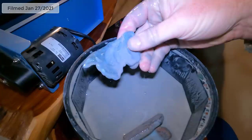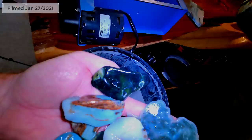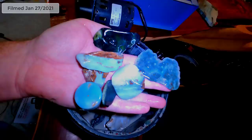The thin slab is holding together nicely, hasn't cracked under the force of the big rocks hitting it. Ocean Picture Stone is smoothing off great. And the serpentine is holding its own. It doesn't seem to be wearing away to nothing, although it is smoother than the rest of the stones. So looks like things are tumbling well. Doesn't look like I have to do anything to it. Close it back up, turn it back on, and we're good.